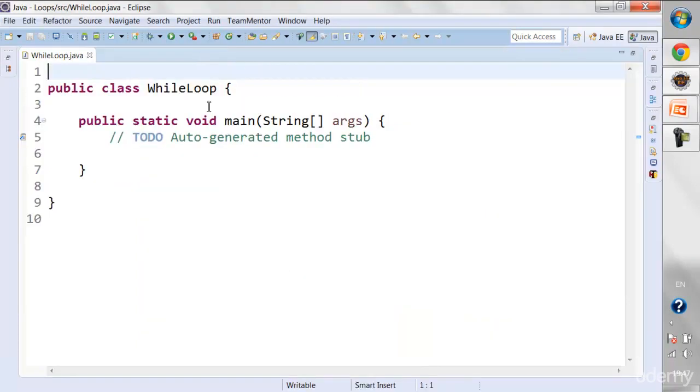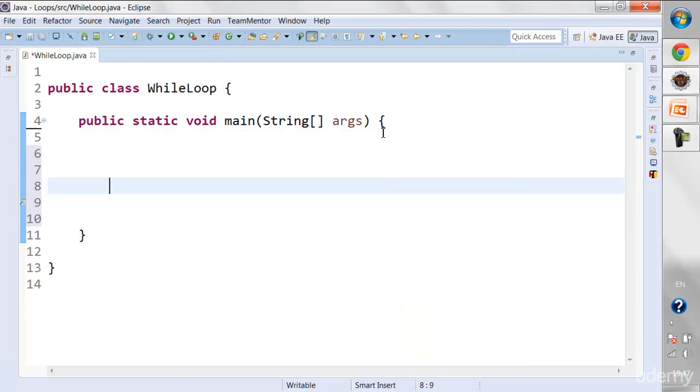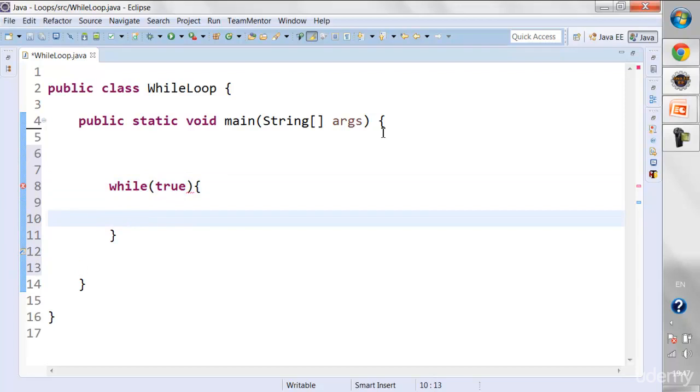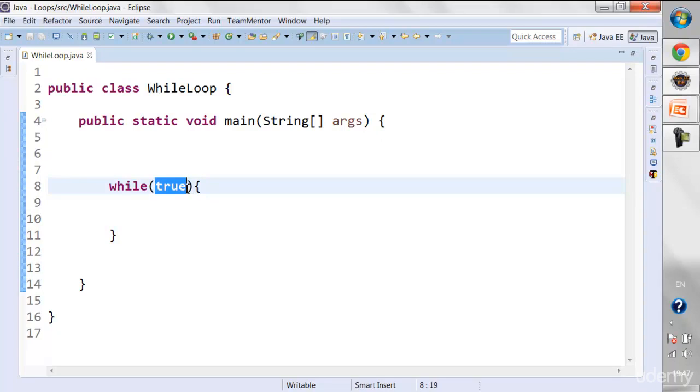Now what is the syntax of a while loop? When we are working with a while loop, till the time the condition is true, this loop is going to run. So condition true, as in, this is a boolean condition. We have seen in our previous lectures that if a number is equal to the second number, then the condition is true. If 10 is greater than 8, then this condition is true. If the condition is true, then it will go inside this loop. If the condition is not true, then it will come out of the loop, right? Then it will not go inside this loop.